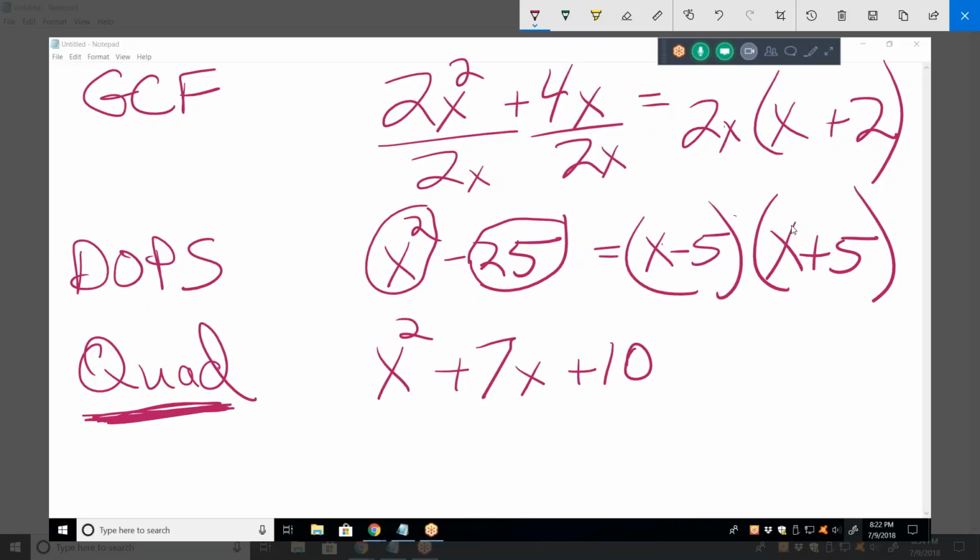Now, what method have you been taught as to how to do quadratic factoring? No, I don't know. Good. Because I hate every method they teach in school. I'm going to show you how to do it, and it's really not that tough. You just have to remember the method. Okay?